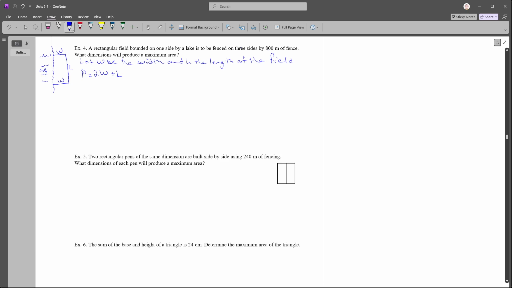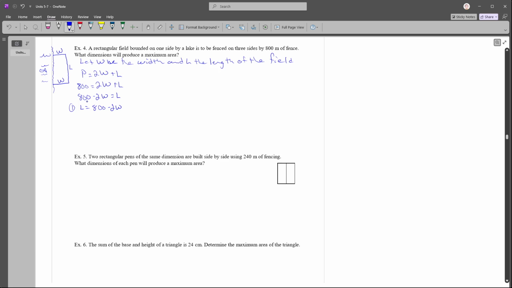Now we know how much fencing that is. That's 800 meters. So we can write that in. We have 800 is equal to 2W plus L. Now the easiest thing to do here would be to isolate L. So let's do that. So we have 800 minus 2w is equal to L, but let's rewrite it so L is on the left-hand side. So L is equal to 800 minus 2w. This is going to be our equation number 1. Great. So it didn't take us too much work, but we did get to the equation.